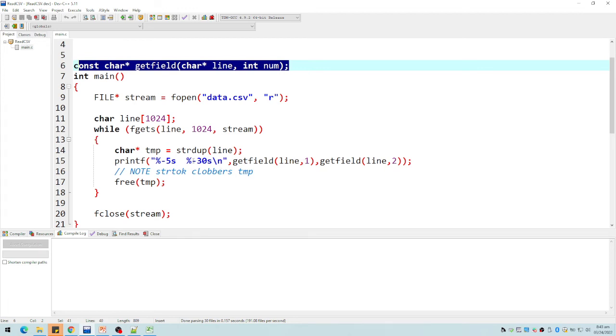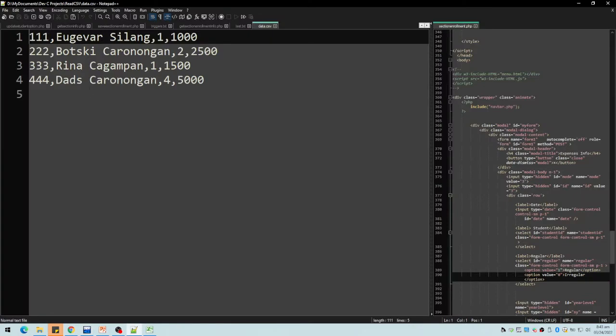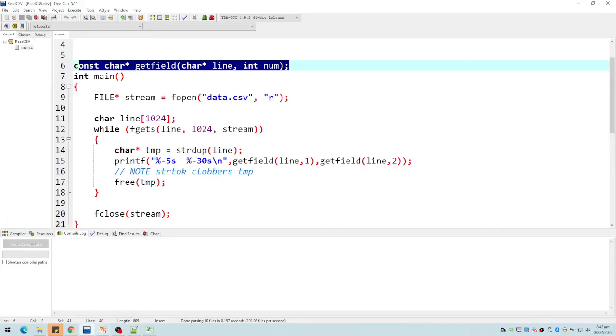So field 1 and field 2, which are actually the number and the name. Then we just free the memory. Then we repeat this until we reach the end of the file and then close the stream.